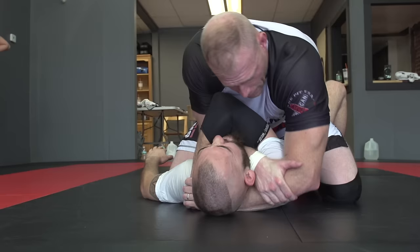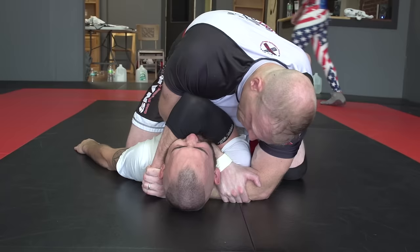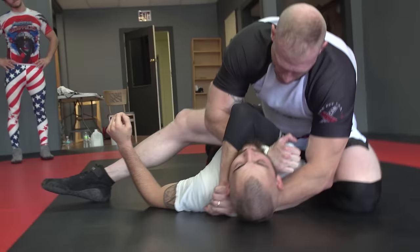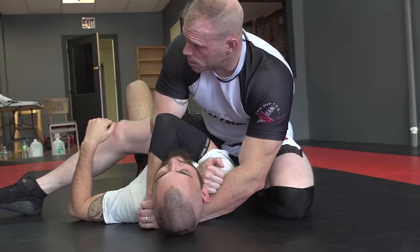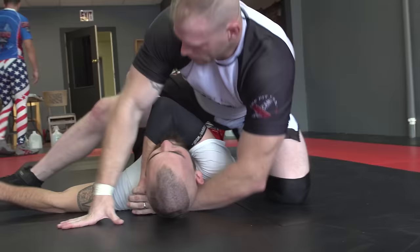I'm going to do two different submissions. The first one's going to be the Cobra. The elbow comes up, I secure it down. I'm not going to drive straight down — my elbow comes up, it clears the path, and then I drive down. The elbow drives up, clears the path, and then crushes down. If that doesn't work, you can go to the Ezekiel. Ezekiel is not necessarily a gi choke, but I need an angle, so I sit out with a hurdler mount, come back up, making a fist. I'm going right into the carotid, driving straight away for a quick choke. That's blood. So we go from air here — air choke with the Cobra — then back to the Ezekiel. I turned my body's angle and drove that bone at the bottom of my hand straight away.